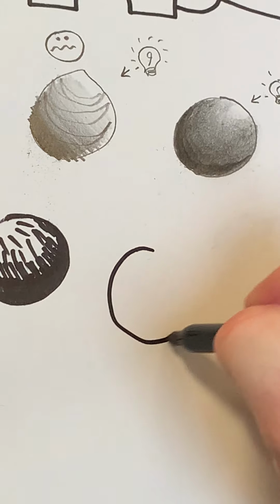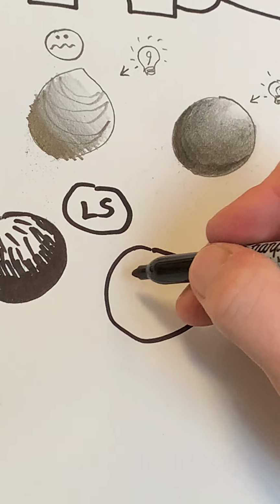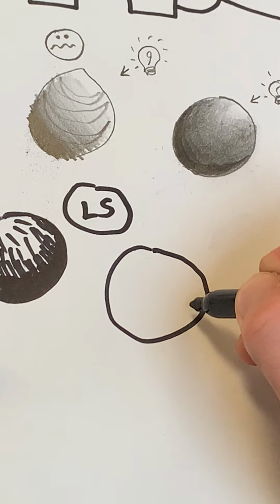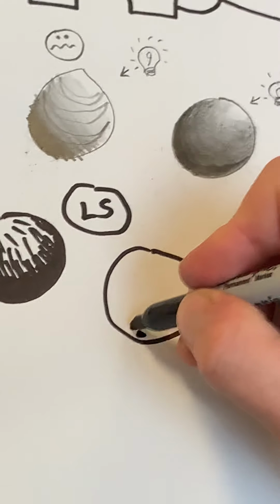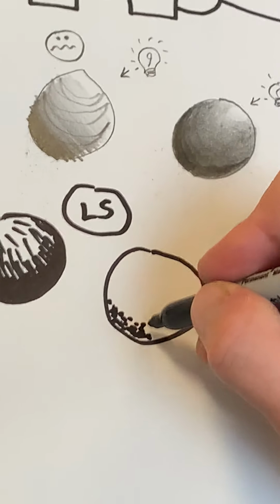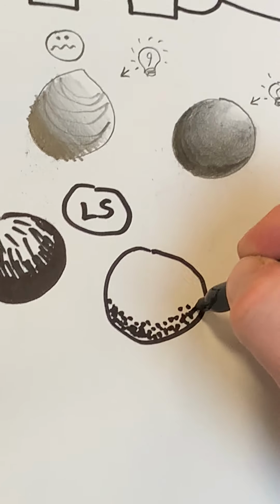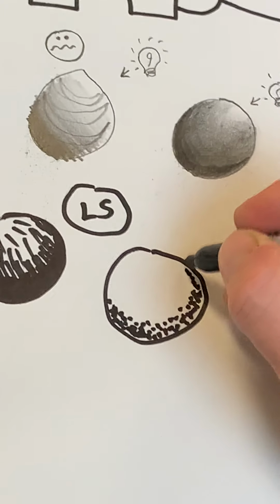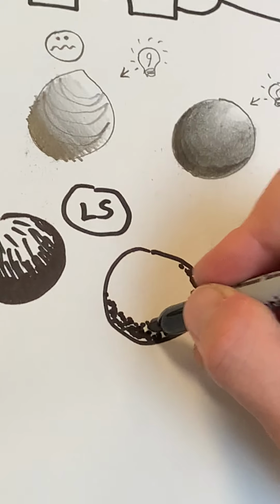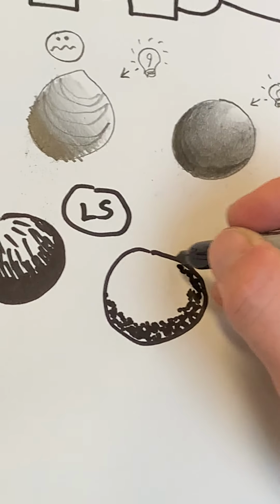Similarly, I could do what is called stippling. Let's say my light source is here. If I have a highlight here closest to the light source, and I have a shadow out here farthest from the light source, stippling is layering dots. If you really like detail, stippling is for you. I will tell you that stippling takes forever. So on my darkest values, I'm going to concentrate all those dots, meaning I'm just packing a ton of them on there. I'm trying to leave as little white space showing as possible.